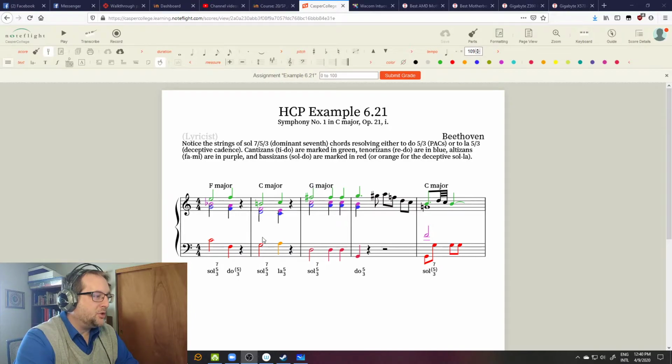And on the next measure, G to B, there's the major third, G to F, there's the minor seventh, dominant seventh chord. The next measure, D to F sharp, major third, D to C, minor seventh, dominant seventh chord. And then, of course, hanging out unresolved, the G to the B in the last half a measure there is the major third, and the G to the F is the minor seventh.